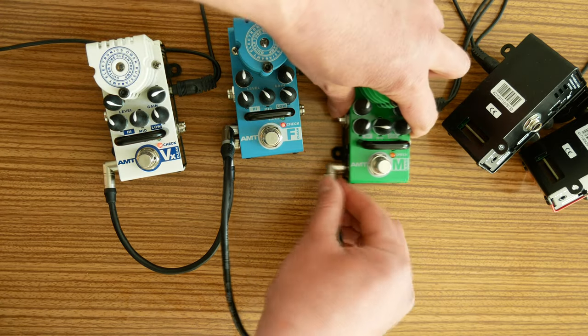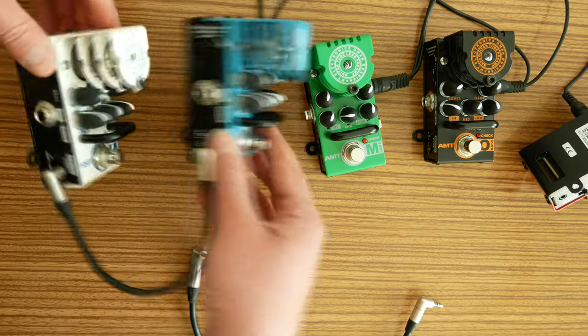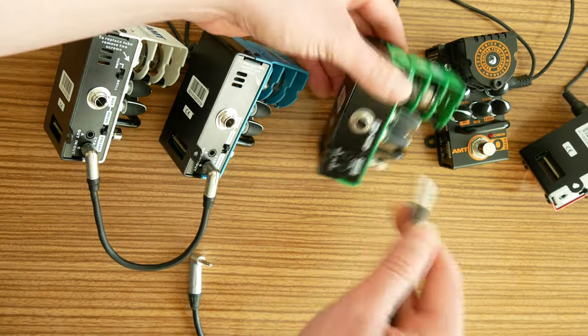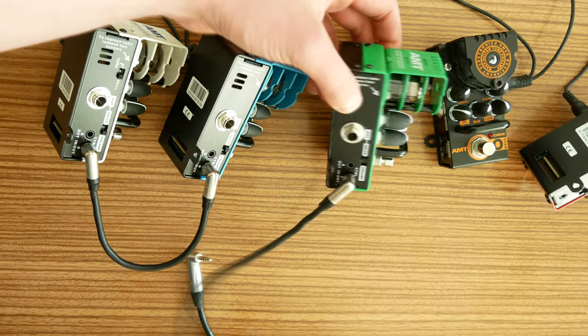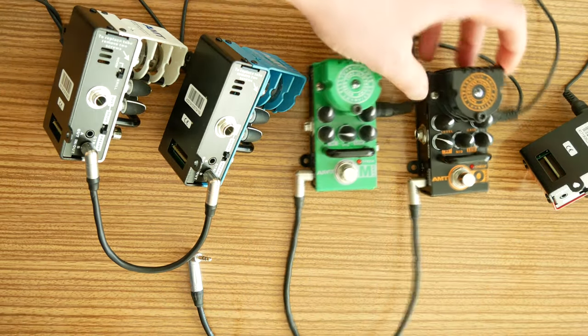This is a Marshall replica. But it has a sort of low gain, and I'm not sure if I use it as the standalone device or if I need some sort of boost in front of it. And so here it is. I can use it with another device that I use as the boost pedal, and I have two devices for clean channel, two devices for my crunch channel, and one for my lead channel.